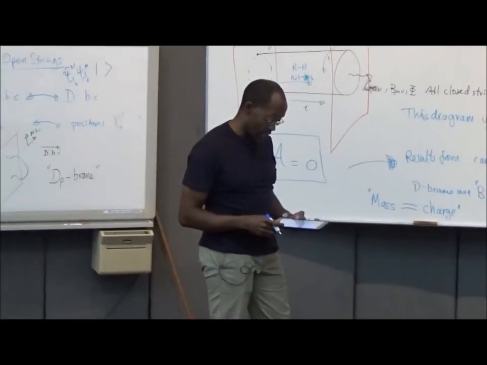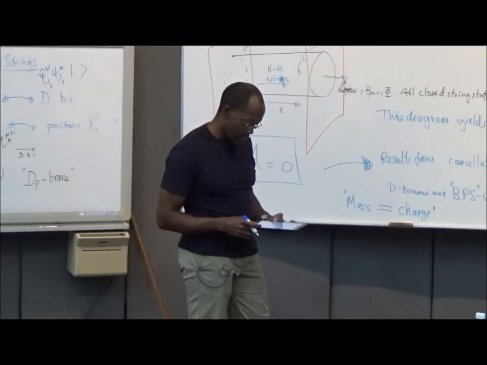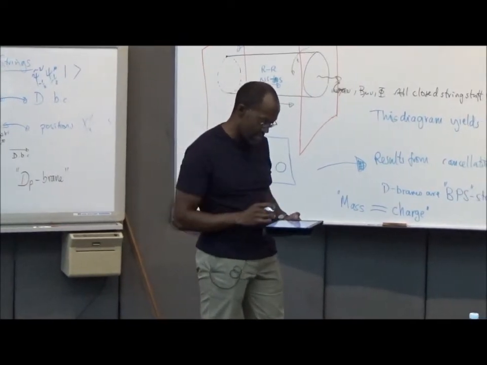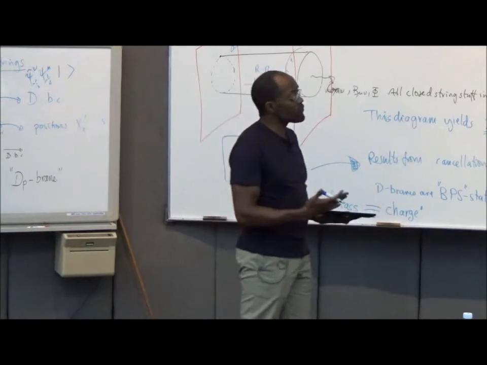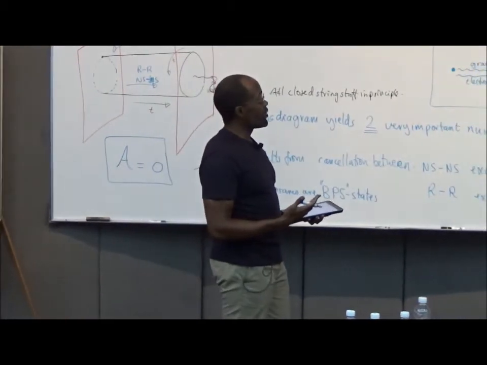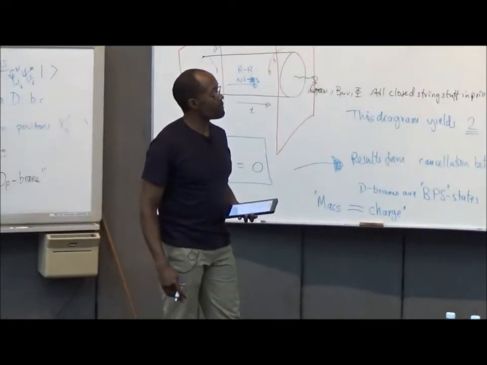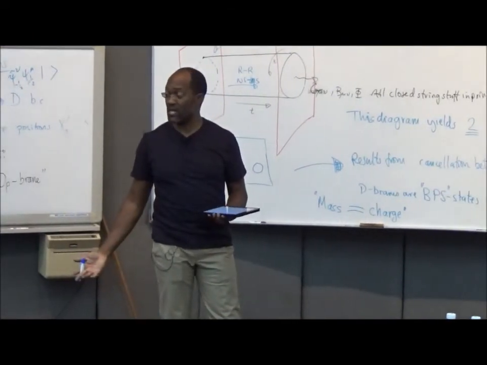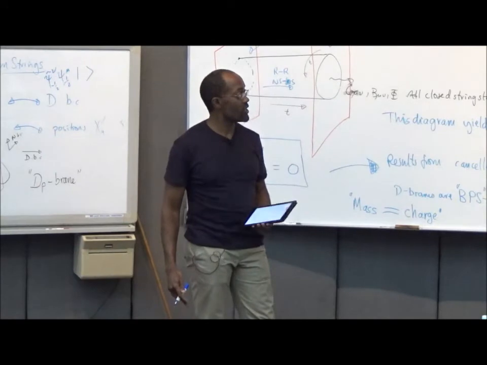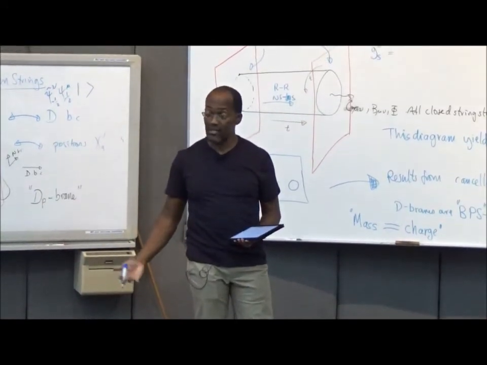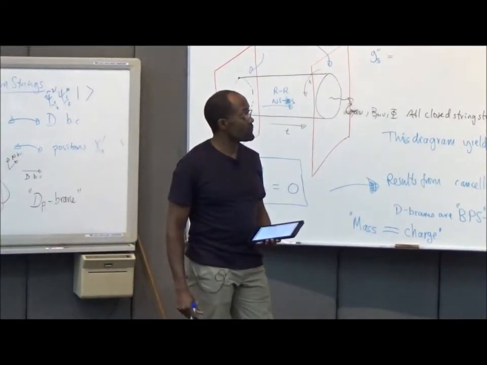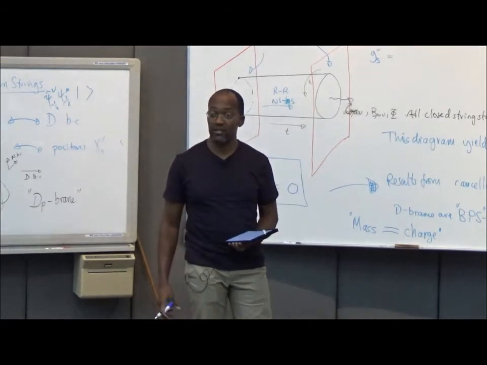So anyway, I can leave that there. I may revisit that shortly. But for a lot of what we do, we tend to work at leading order in alpha prime, and we just write down some 1/4 F squared for some Maxwell sector, or we go non-abelian and it's some Yang-Mills sector.